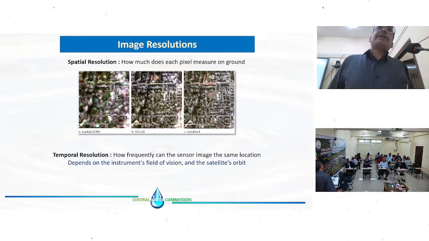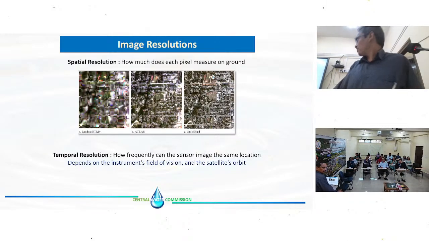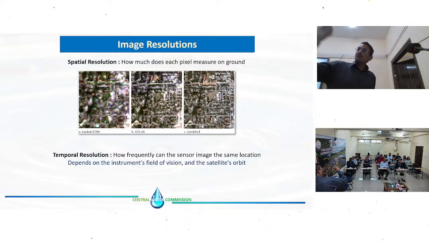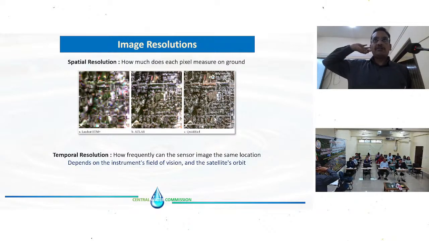Landsat is available at 30-meter resolution. Means this building can be easily identified in Landsat, this whole building. Whereas Sentinel is 10-meter, it is much finer. Then there are sub-meter resolutions, like this big bird. In your Google Earth, if you zoom in, you can go up to the smallest field. You can even visualize the smallest field.